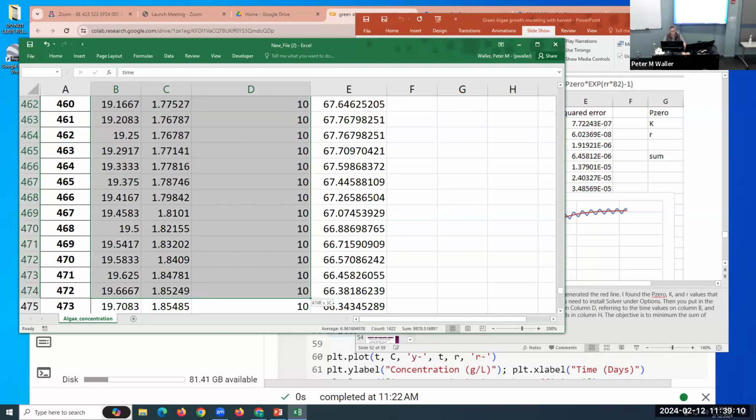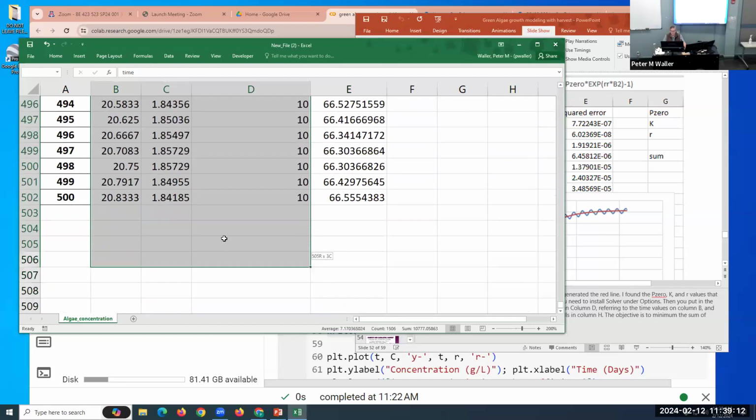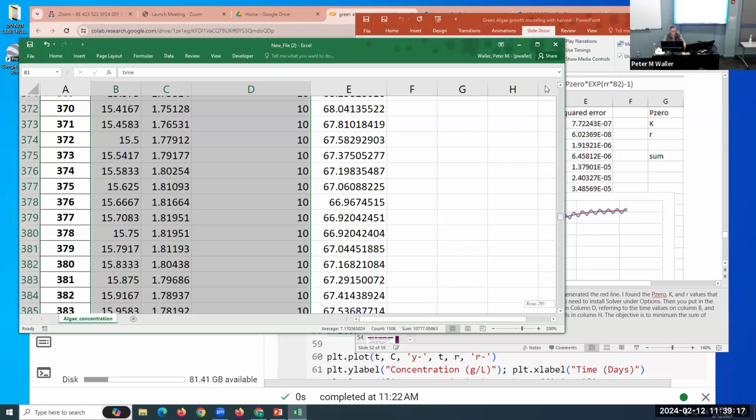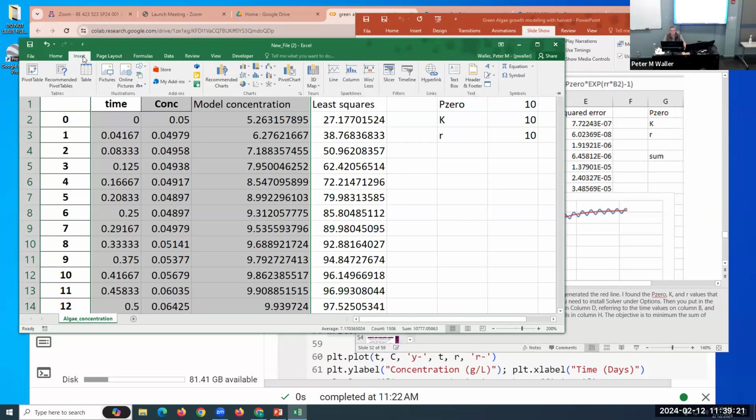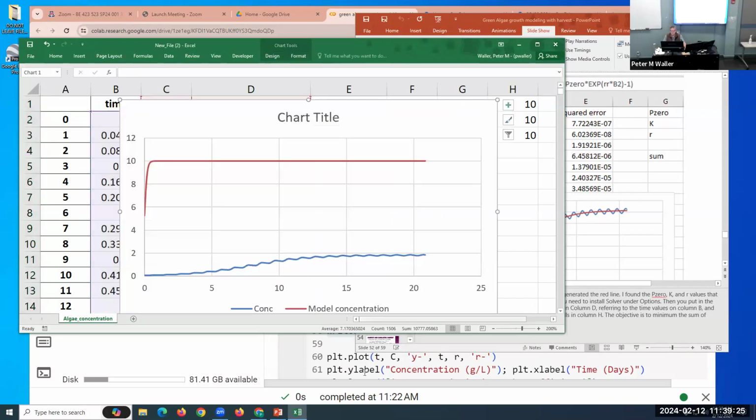Oh, it stayed at 10 because my maximum is 10. So it's not going to be so bad. Okay, so we're going to insert a graph there. That's our concentration versus model concentration.